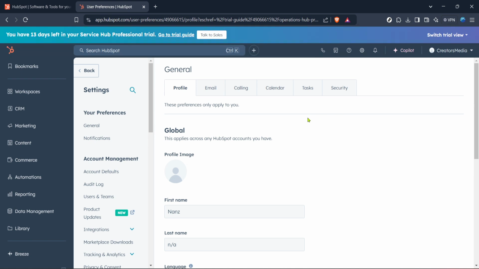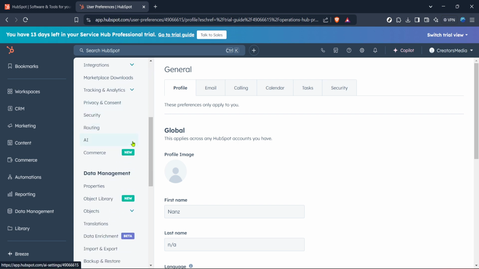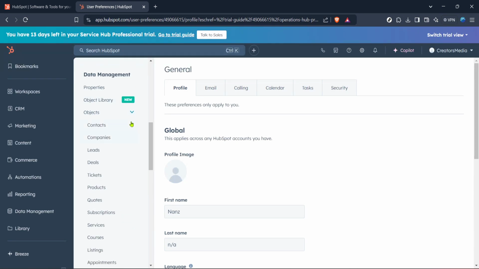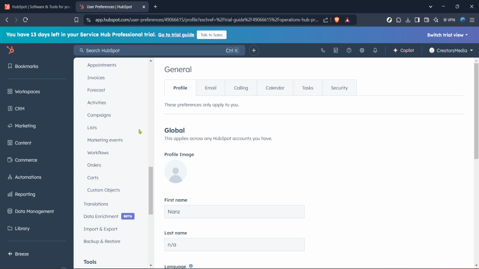From your dashboard, we'll head over to the settings. You can find the settings gear icon on the main navigation bar, typically located on the top right. Clicking on this icon will open a new settings menu where you can adjust various preferences related to your HubSpot environment. Within the settings, look for the section labeled Objects. This section is essential as it provides you with control over different data types used within HubSpot like contacts, deals, companies, and more. Clicking on it will reveal another set of options related to managing these objects.